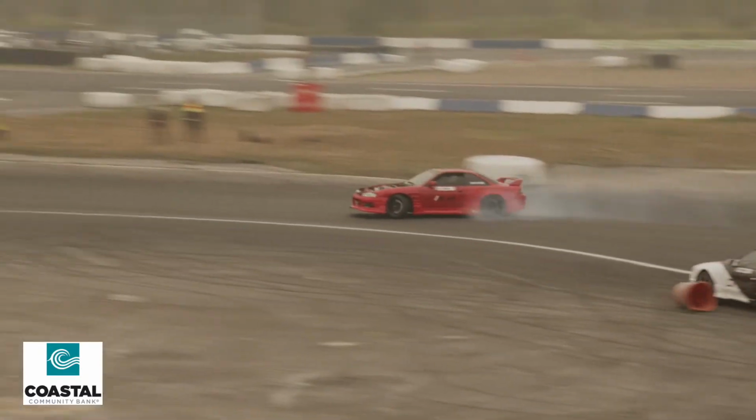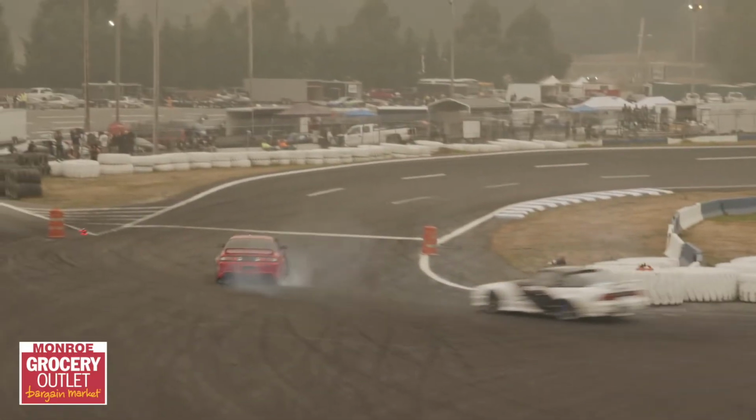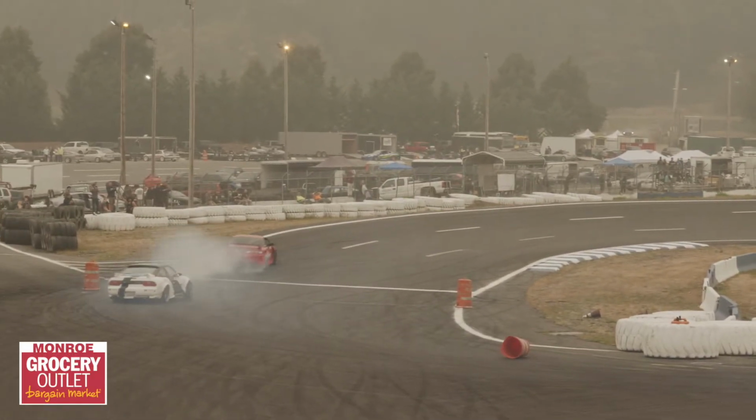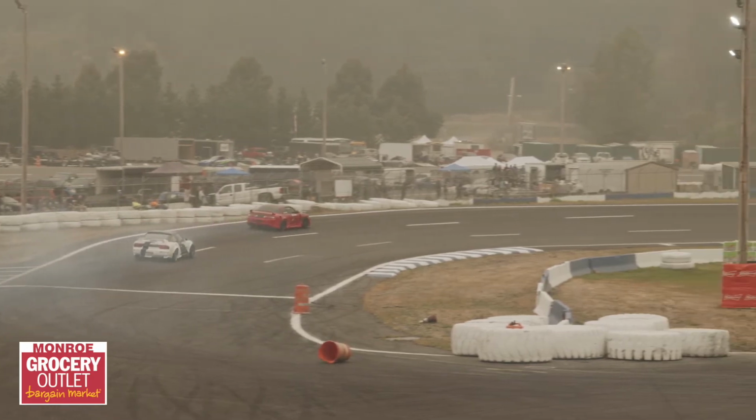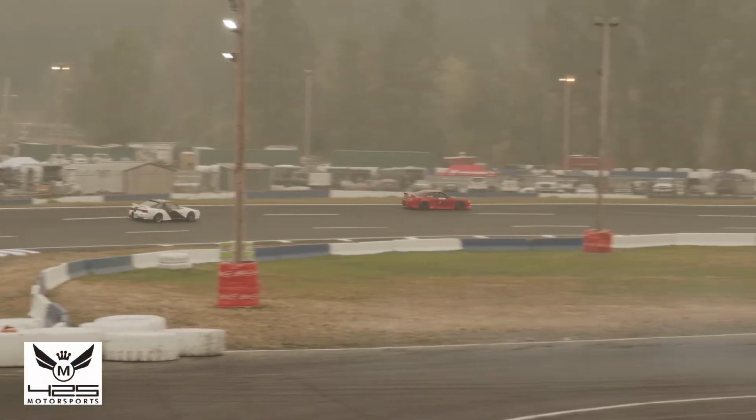I believe the judges are going to say that is at fault of John, because he looked like he was choking up speed and really kind of holding things up right there. So we'll have to get a clarification down from Earl and the judges to get a decision, but let's see if we have another replay to watch real quick.